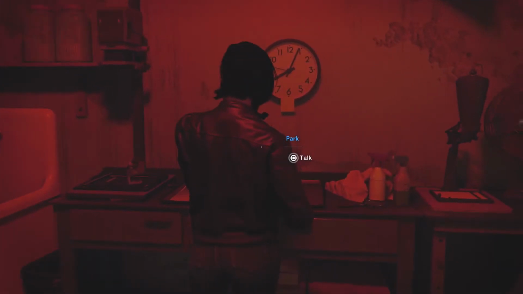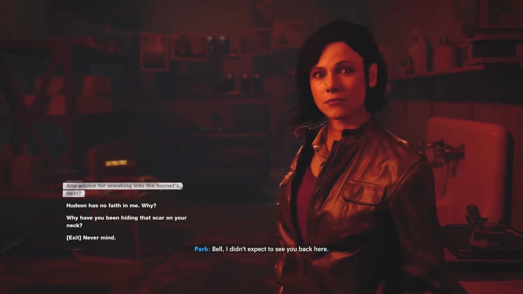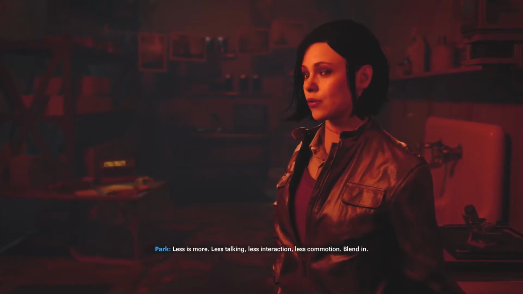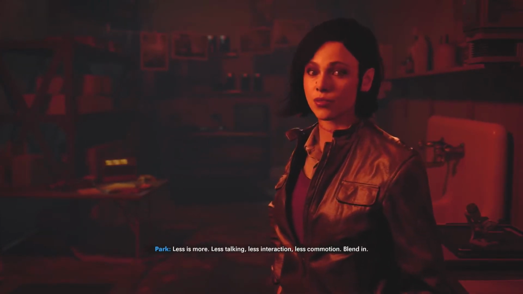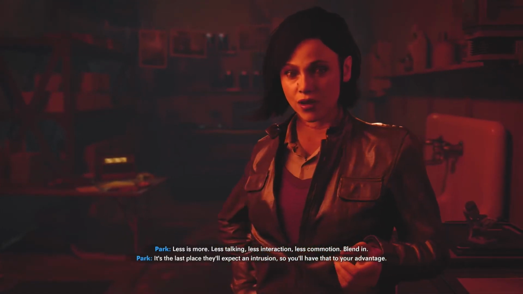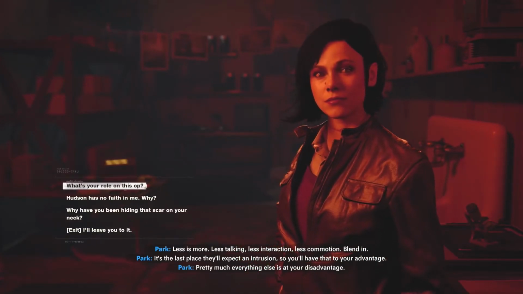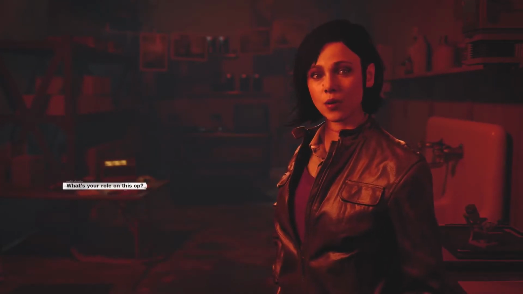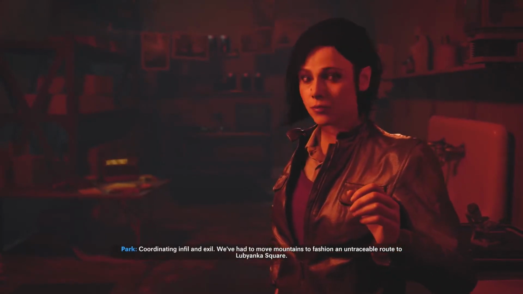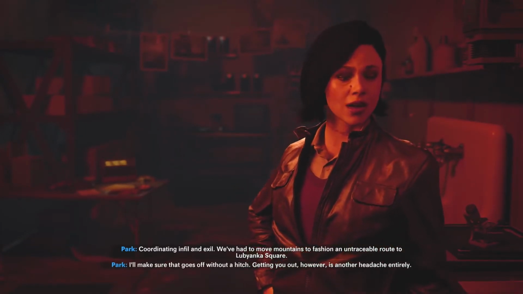Helen, what are you up to? Well, I didn't expect to see you back here. Any advice for sneaking into the hornet's nest? Less is more. Less talking, less interaction, less commotion. Blend in. That makes sense. Last place they'll expect an intrusion, so you'll have that to your advantage. Pretty much everything else is at your disadvantage. What's your role in this op? Coordinating infill and exfil. We've had to move mountains to fashion an untraceable route to Lubyanka Square. I'll make sure that goes off without a hitch. Getting you out, however, is another headache entirely.